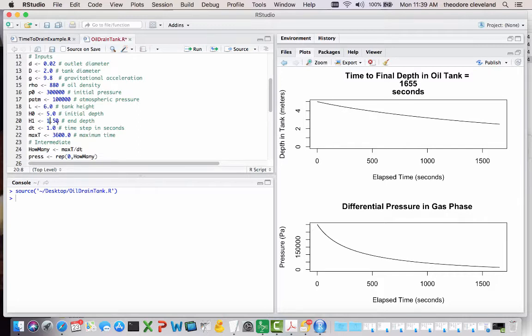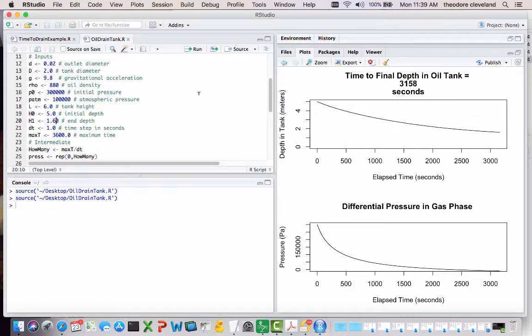Drop that to about 1.6. Save, run it. It's almost 3,200 seconds, and our question was what will we get to in an hour, which is 3,600 seconds.